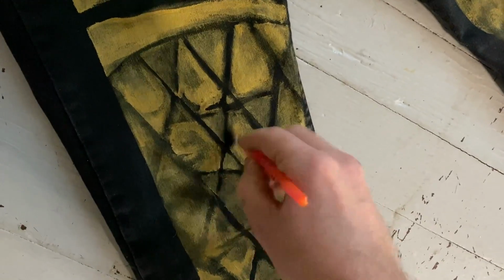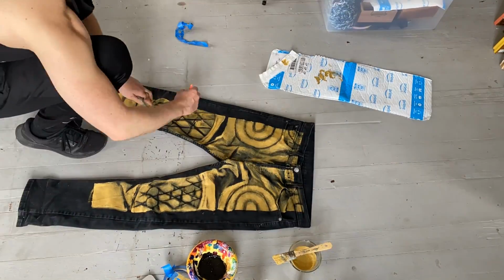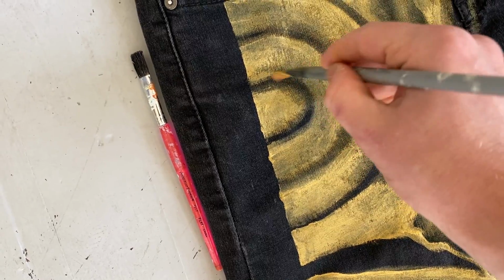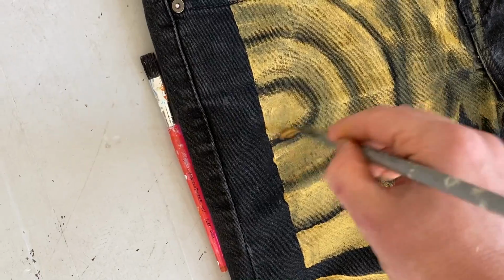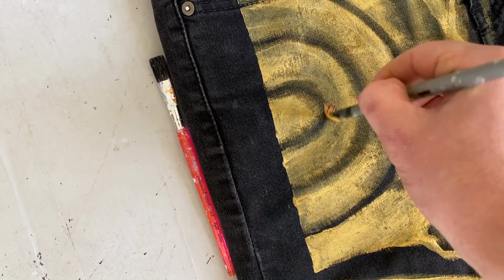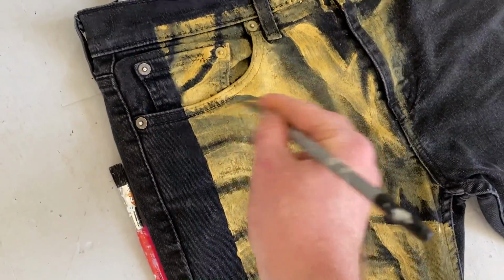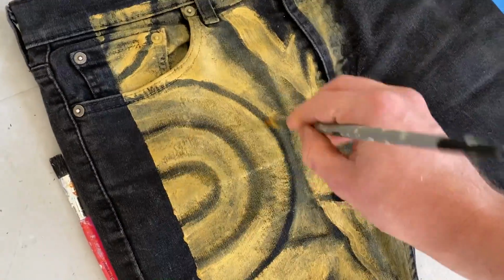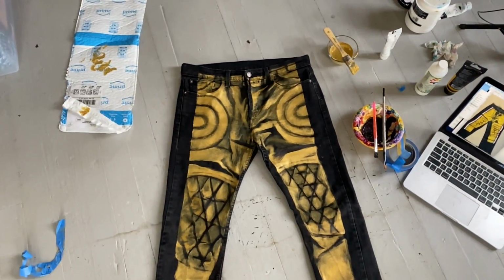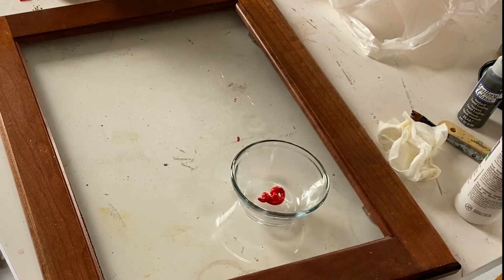The black paint also helped me erase any mistakes. I also lessened the contrast in some areas by dry brushing over the shadows with the yellow. Too much contrast seemed to look a little cartoony. Softening the shadows a bit in some places helped to alleviate that. With the yellow mostly in place, I added my stripes to the outside.